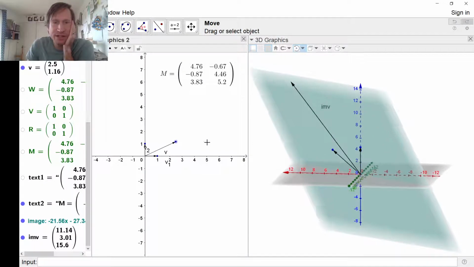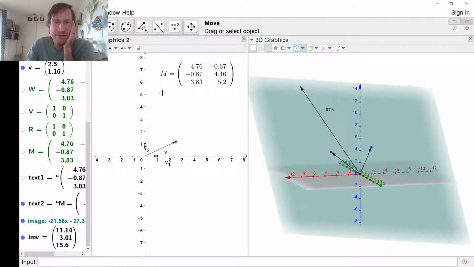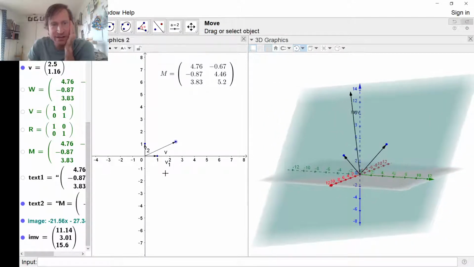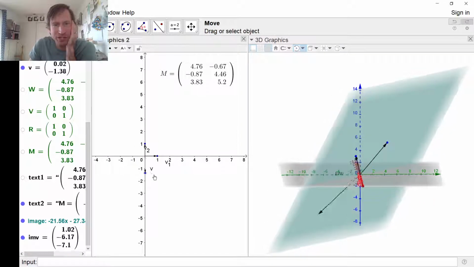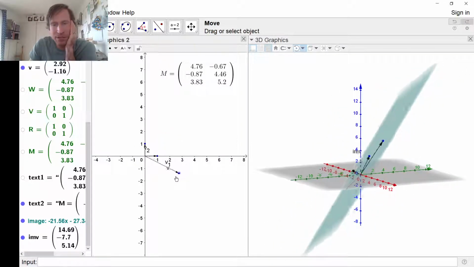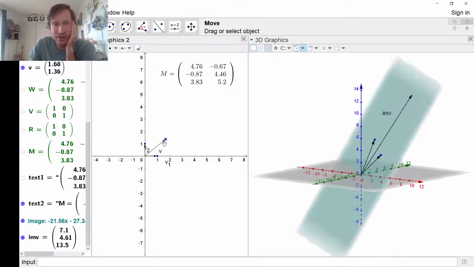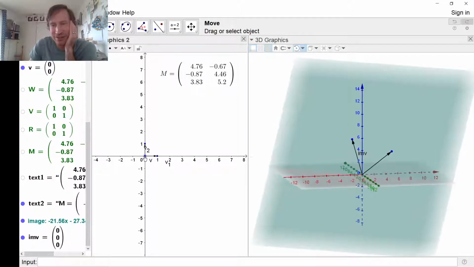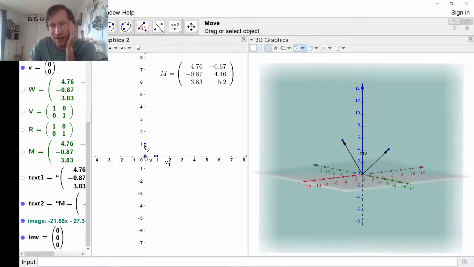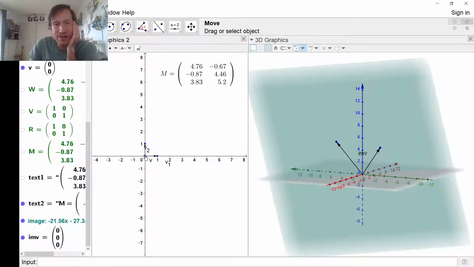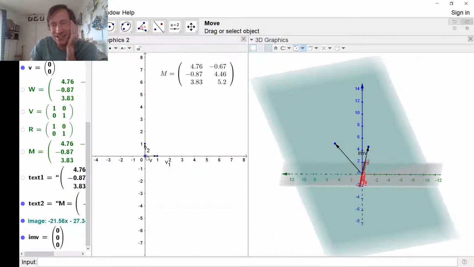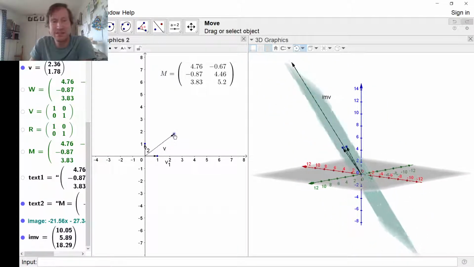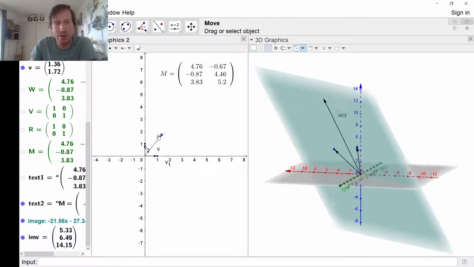It's the only vector that this sends to the 0 vector. The only vector in R2 that this sends to the 0 vector in R3 is the 0 vector. You can see that no matter what direction we go, the image over in R3 is not the 0 vector. Of course, if we take v and move it down to 0, then the resulting image over in R3 is the 0 vector. But since the only vector in R2 that gets sent to the 0 vector in R3 is 0, that means that the null space of this linear transformation is 0, right?